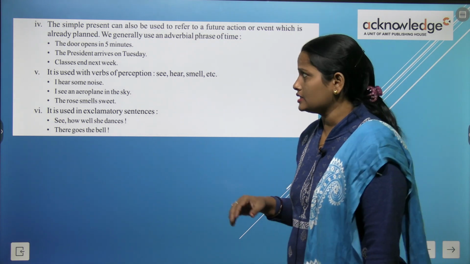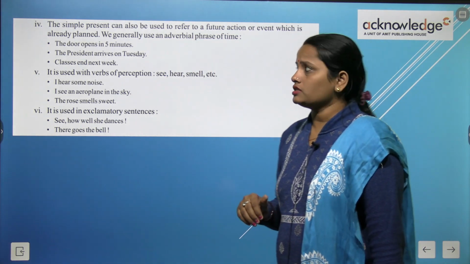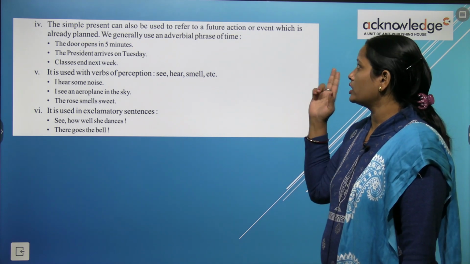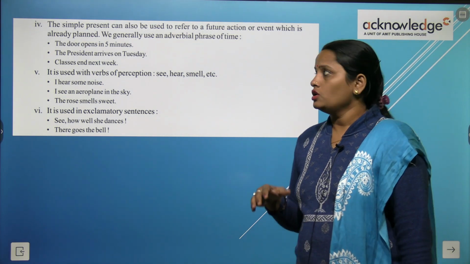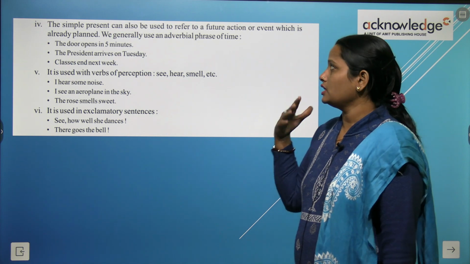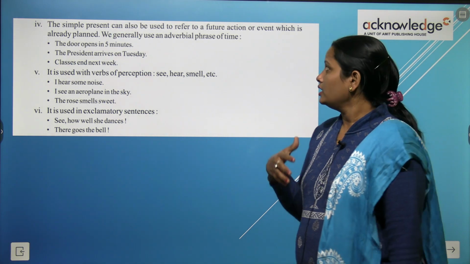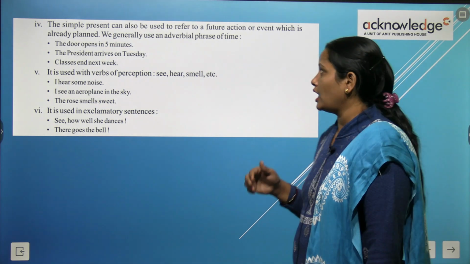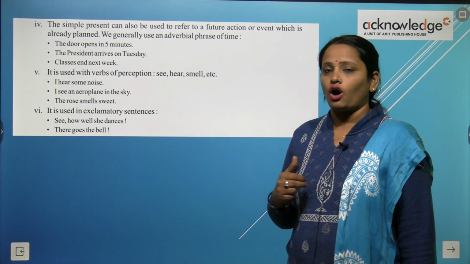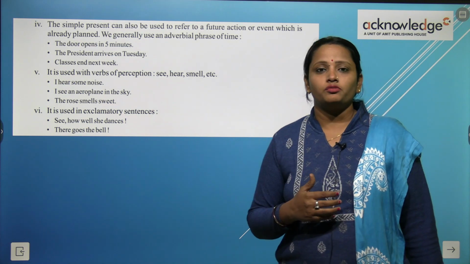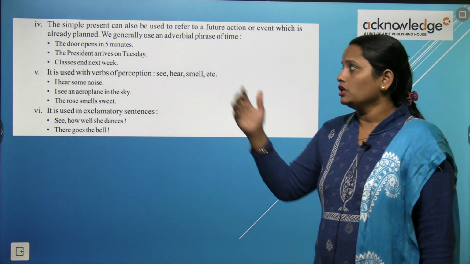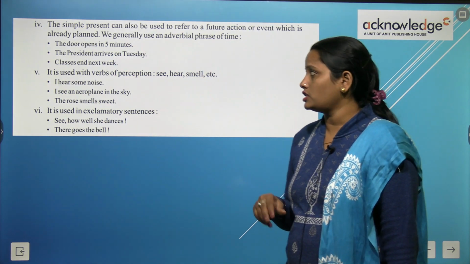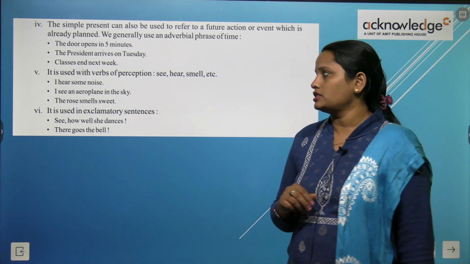Now the fourth point is, the simple present can also be used to refer to a future action or an event which is already planned. So simple present tells about an event which is already planned. We generally use an adverbial phrase of time. So in this case we use an adverbial phrase of time. The door opens in 5 minutes. The president arrives on Tuesday and classes end next week.